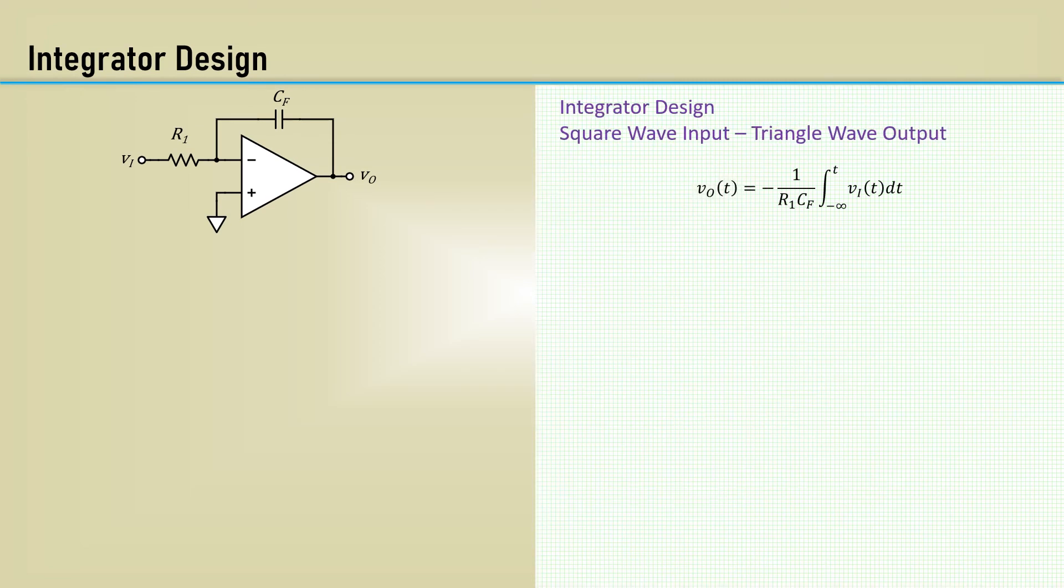Let's design an integrator and test it out on the bench. The design will be based on integrating a square wave and producing a triangle wave output. Let's do this based on a 5 kHz square wave with a 50% duty factor. The pulse width over which integration occurs is 100 microseconds. The input will be plus 1 volt for the time of integration. The last half of the square wave will be minus 1 volt. The output will be designed to reach minus 10 volts at the end of the 100 microsecond positive half of the square wave input.